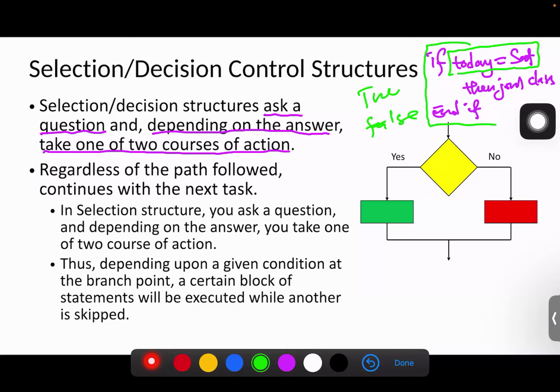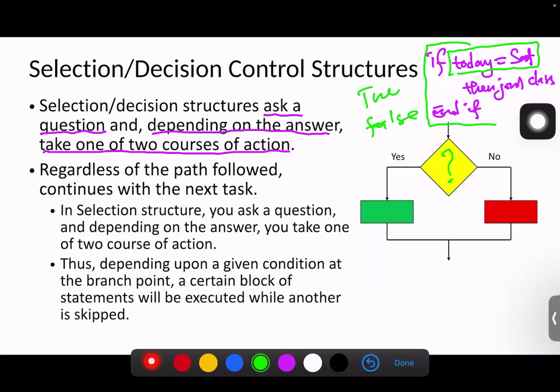So here, the condition, as we call it, is checked. And if the answer to the condition is true, we run one of these, but if the answer is false, we run the other one, okay?